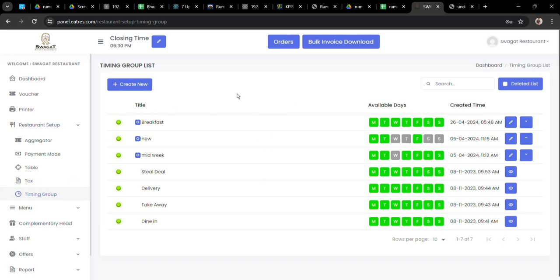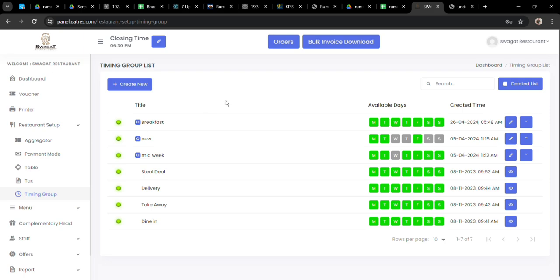Coming to the point timing group. So timing group can be divided into a few points. First is the restaurant timings. If the restaurant manager wants to open his restaurant in timing slots, suppose the manager wants to open the restaurant in the morning from 8 to 11, or in the afternoon from 1 to 3, or in the evening from 8 to 11.